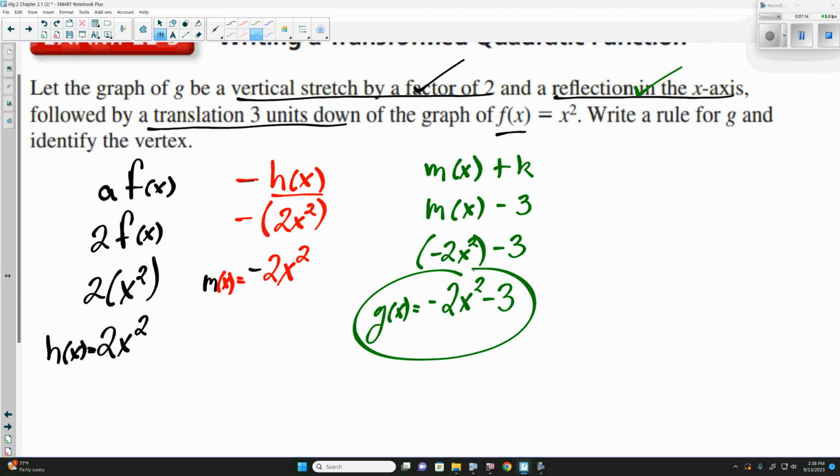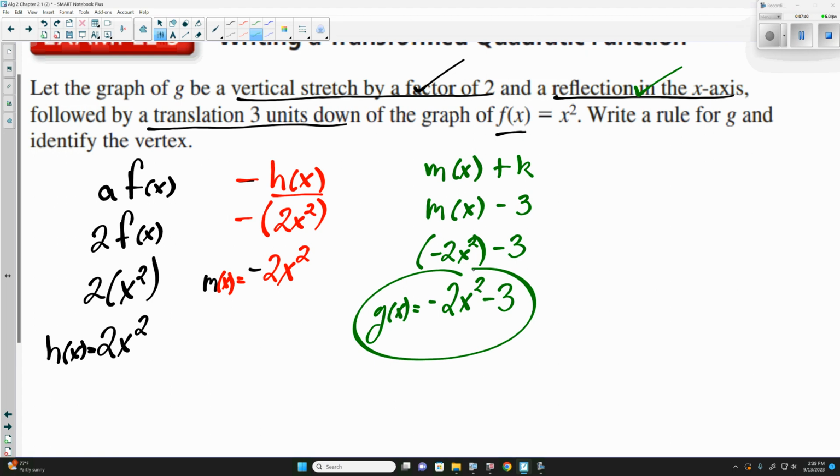Questions on this here? I believe most of y'all feel pretty comfortable with these transformations. Up, down, left, right, stretch, shrink. And again, I said this earlier today, I'm not expecting y'all to be masters of this and be able to do this flawlessly every single time. I just am expecting y'all to have an understanding of it and know how it works.